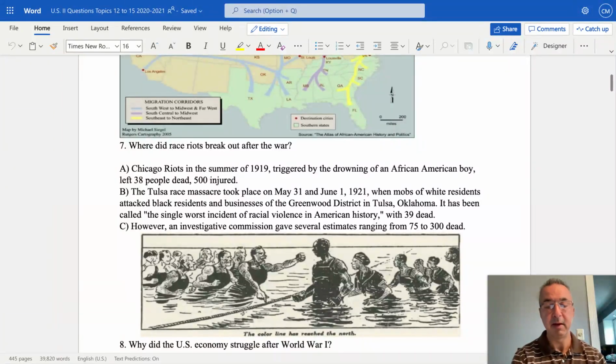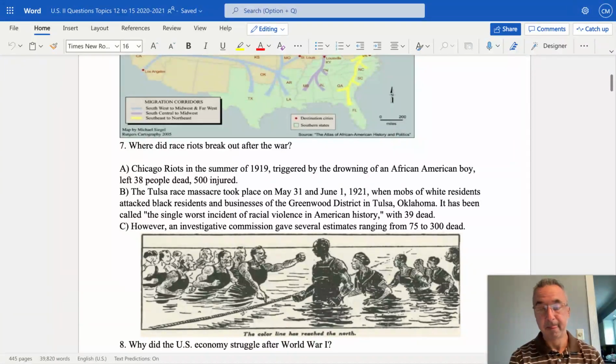The official number that came out back in 1921, a little over 100 years ago, was put out by white leadership in the government to kind of minimize the number. But we know that that was a low number, and that it greatly underestimated the number of people who died. They burned down communities and they killed. It was really a horrific event.